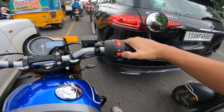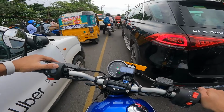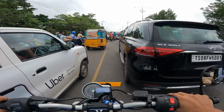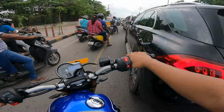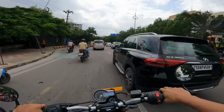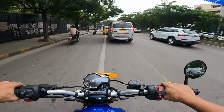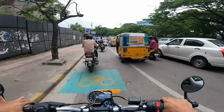Apart from that, you have the hazard lights here. All lights are LEDs. Kill switch, lights on and off, and this is the high beam switch. The typical I button in Triumph that toggles between information on your display. That's it. It's a pretty simple bike. It doesn't come with any extra bells and whistles. I think it's got ABS, and I'm not sure if it's got traction control. It says TC on, something like that.